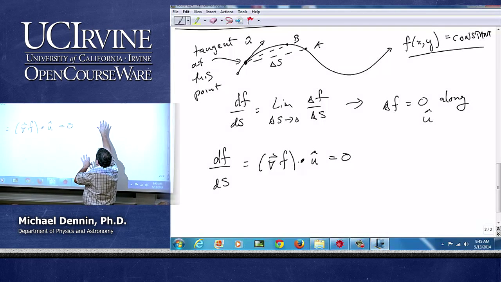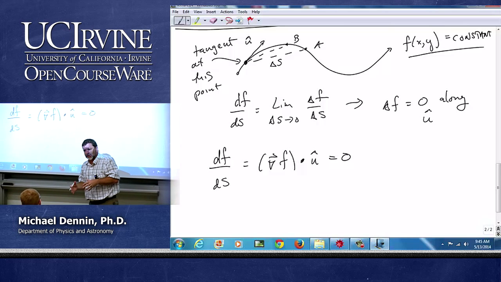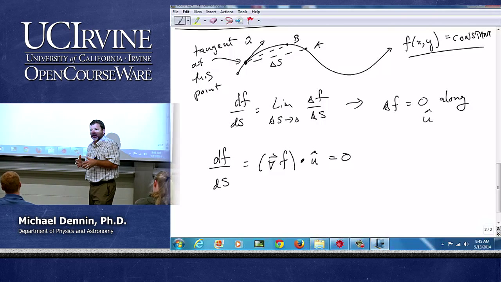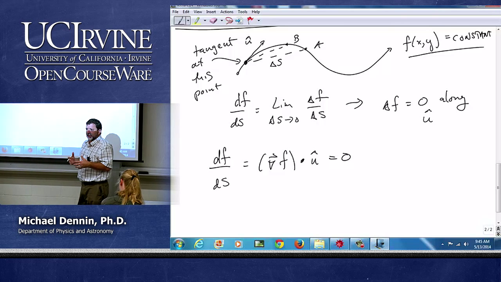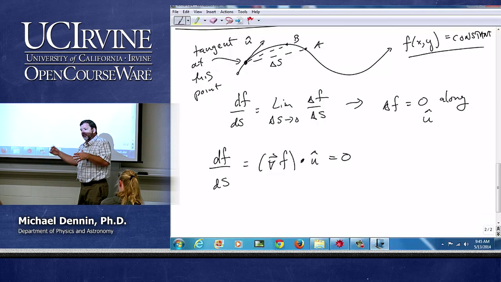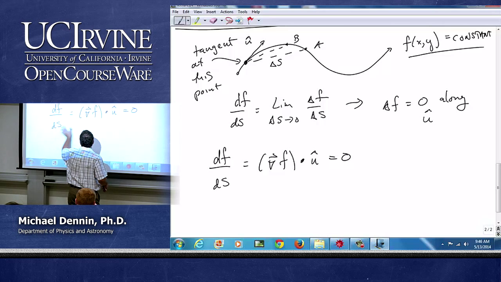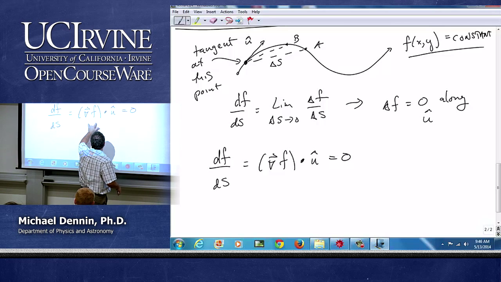And there's a lot of ideas here that come up a lot in the math of physics. One is this idea of recognizing when a total change is 0. You're going to be doing a lot of Lagrangian mechanics and classical mechanics, where we look at the action and we want to minimize it. And so when we're minimizing a function, the total variation is 0. And then you have to go figure out what all the partial derivatives are that lead up to that total variation. So here along a curve, the df/ds by definition is going to be 0 along the curve.